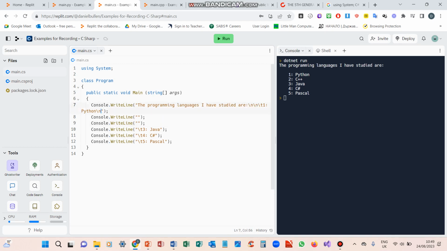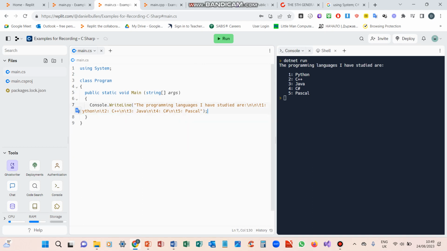We're going to paste all of this in here, and then until we have every single programming language that we've listed into the one console.write line. So, and I will show you what result you are going to get. We can get rid of those 5 lines we don't need. We're going to run it.